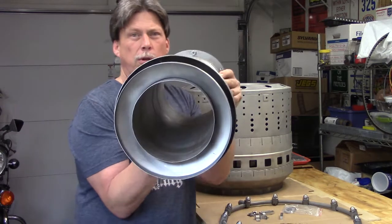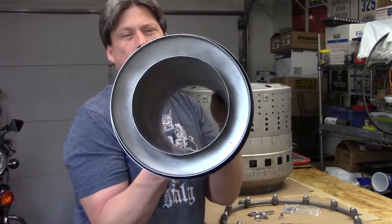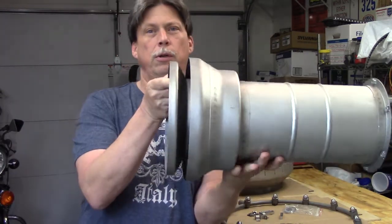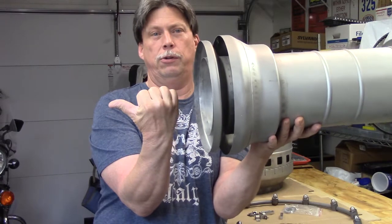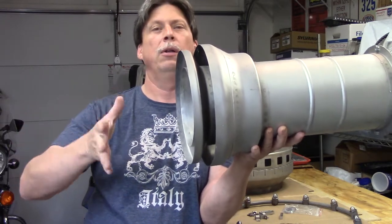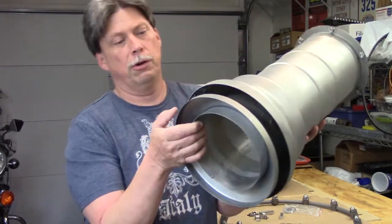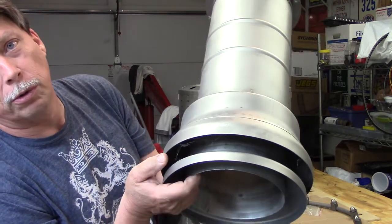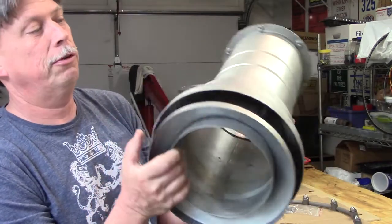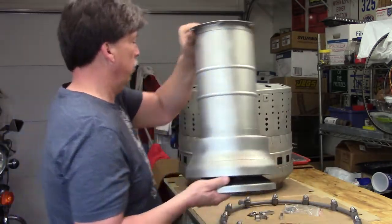You can see the end of this — the way the baffles are designed — this is the end that would lead up to the turbine nozzle, then the turbine disc. This is the back of the engine direction, so the turbine nozzle, the disc, and then you have the exhaust nozzle housing. Other than these cobwebs — see how long that's been sitting, there are actually cobwebs, so that's terrible — when we start assembling these we'll get a nice blast of air outside to make sure there are no spiders or anything like that.